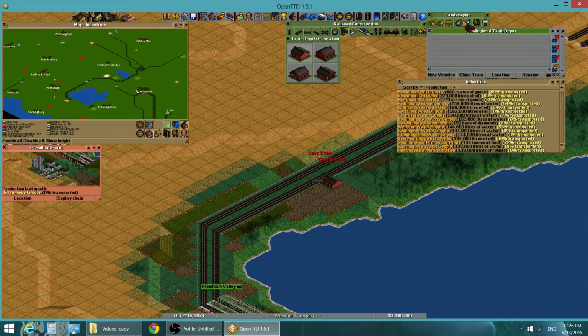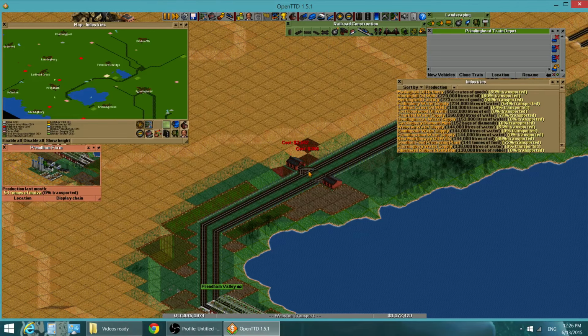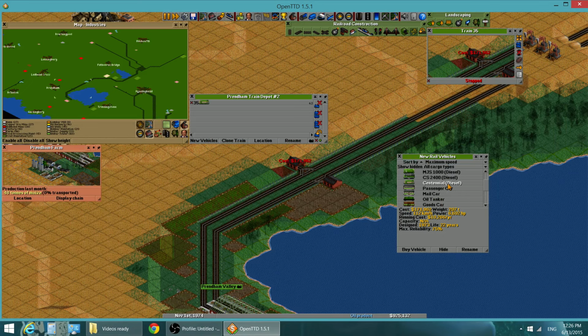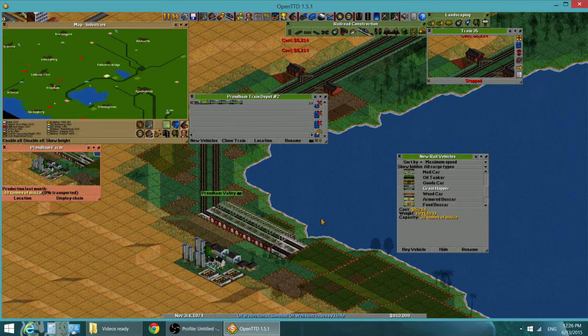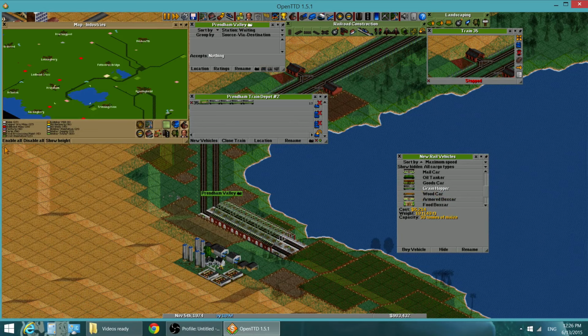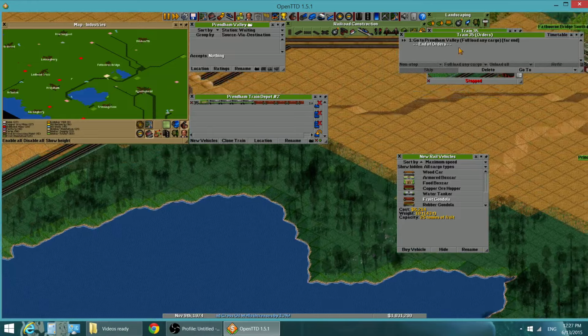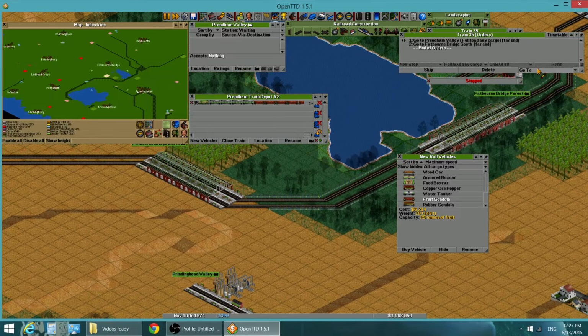So, let's get this going. New vehicles. Also ditch this. We're gonna use the Sentinels because they're powerful. How much do you produce? Not a lot. And the others don't produce much either, so this will be fine.